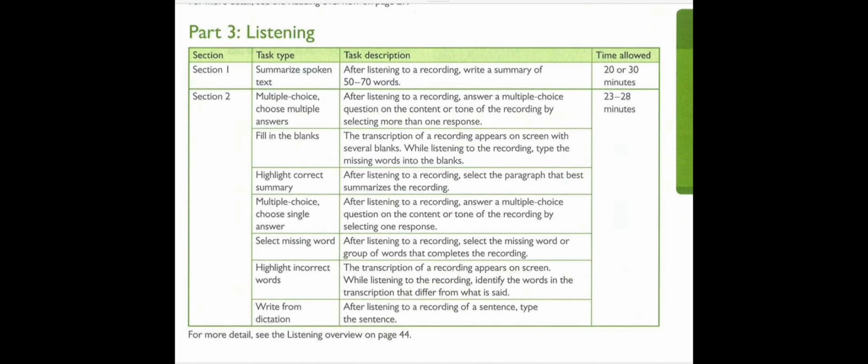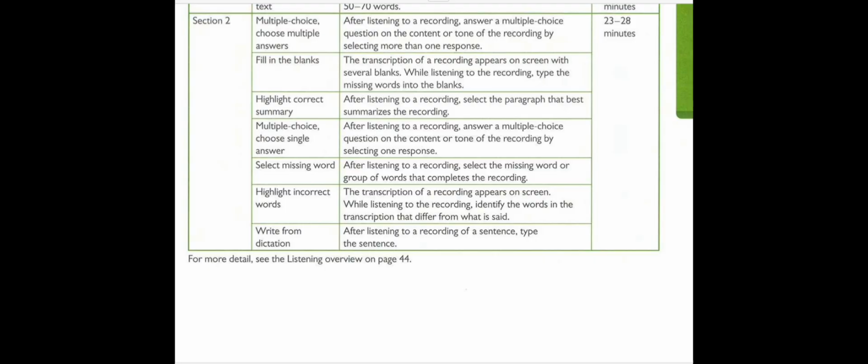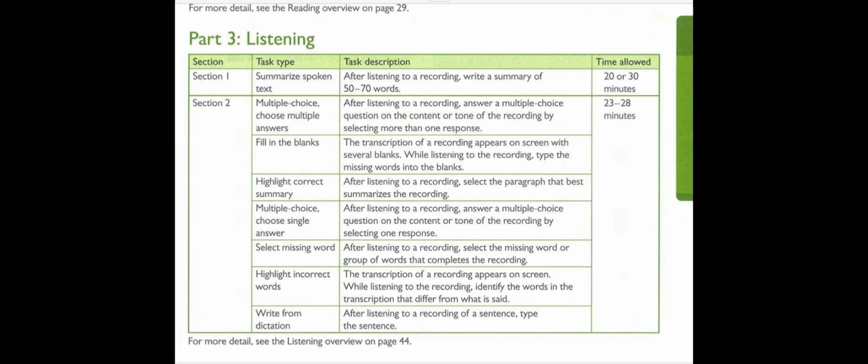What is done again here? You have two sections. Part 1 is summarize spoken text. You remember we had summarize written text also. So what is this here? You listen to a recording and you write a summary of it with 50 to 70 words. The time given for this varies, it is 20 to 30 minutes.